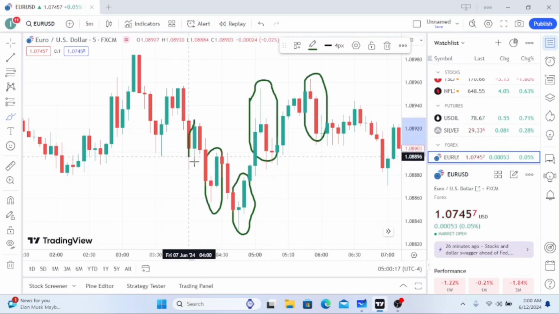Don't wait for a perfect structure of it before you confirm that. The market 80% of the time cannot give you the perfect structure. But once you see something that looks like it, it is it. This right here is a tweezer bottom. You can see where it closed. It didn't engulf the bull candle. It closed just at the level of this bull candle. That's what we call a tweezer.